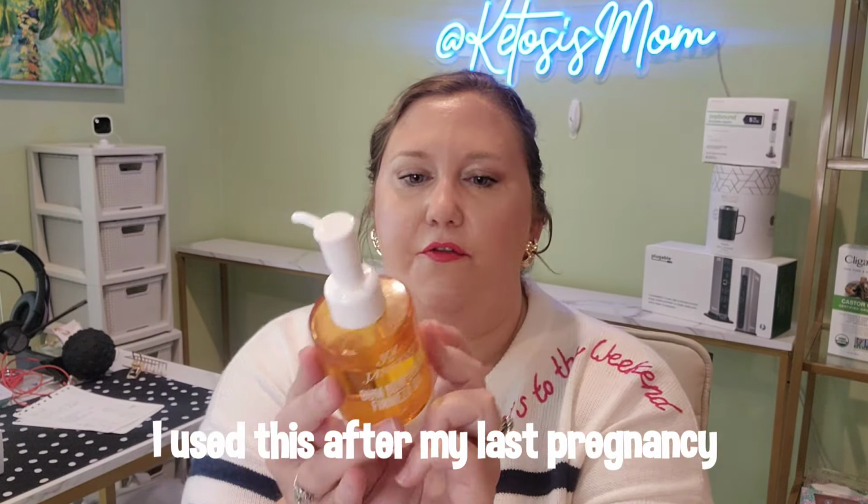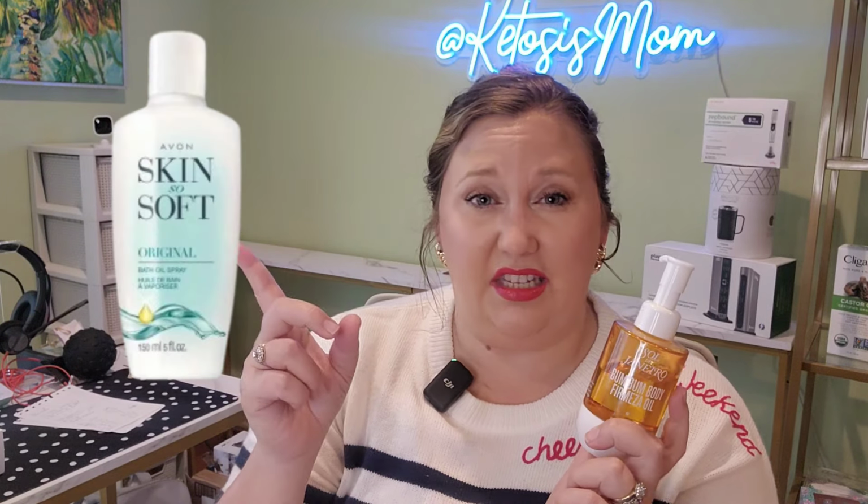Some other whole body things that I've been using. I showed you guys the Bum Bum earlier. This is the Bum Bum Body Oil. For this to be an oil, it does soak in pretty quickly. So if you're more of an oil fan instead of a lotion and cream fan, and when you get out of the shower, you just want to put an oil on all over, during the summer, a lot of times I'll also use the Avon Skin So Soft, just because I can get it in a spray and it's an oil and it also keeps bugs away, and everything stays really, really smooth with that as well. But this one is a good all over body oil for straight out of the shower.